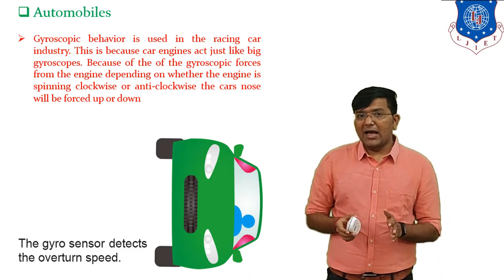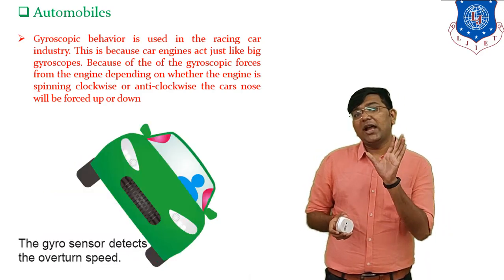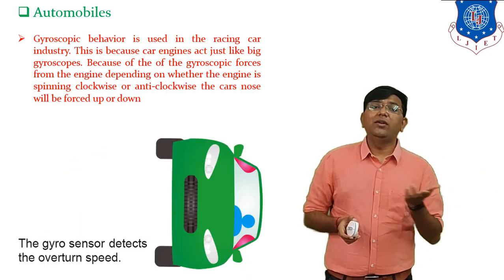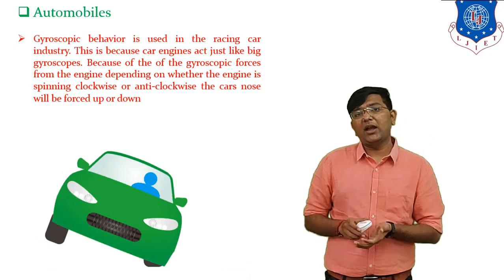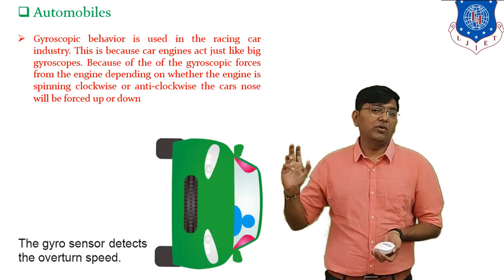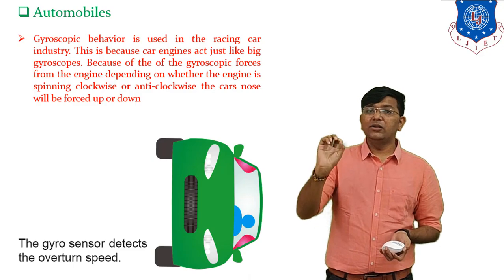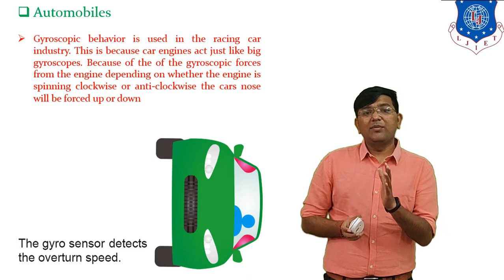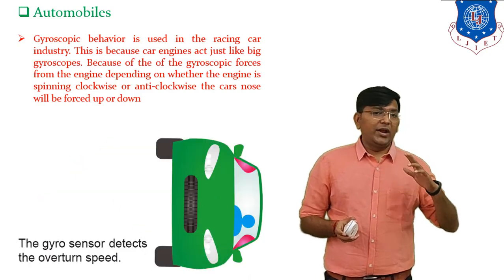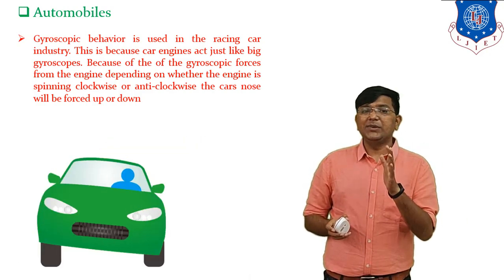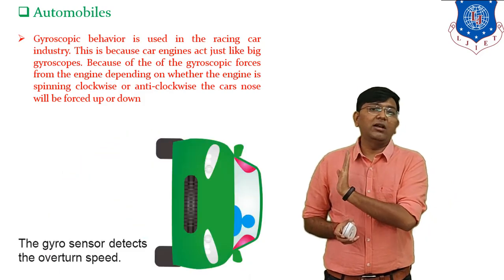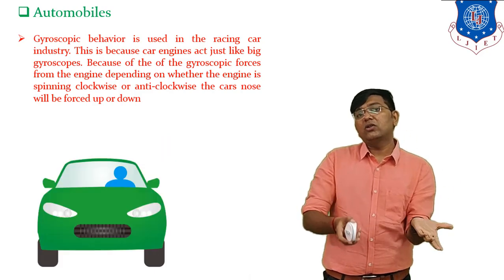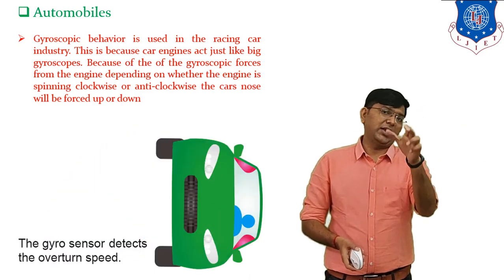So whenever a car takes a left turn or right turn at very high speed, at that time the inner wheel of the car tries to lift out because of gyroscopic effect and because of centrifugal force. So a gyroscopic device is used to prevent it from flipping over. Clear? So this is the simple example or simple application of gyroscope. Whenever you drive a car at very high speed, clear, if you take a left turn, the inner side will try to lift out because of centrifugal force and reactive gyroscopic couple.